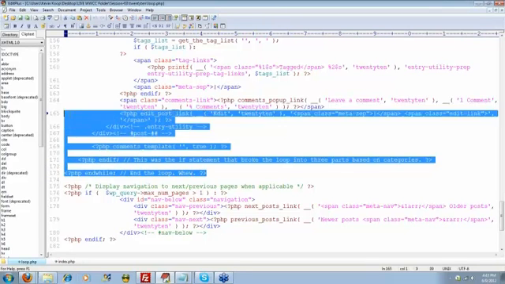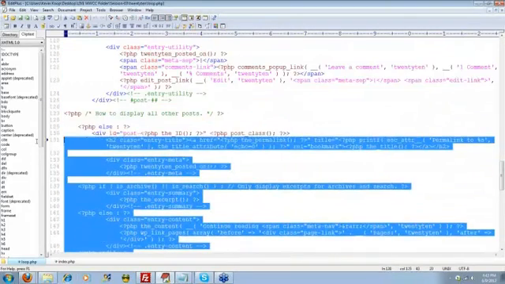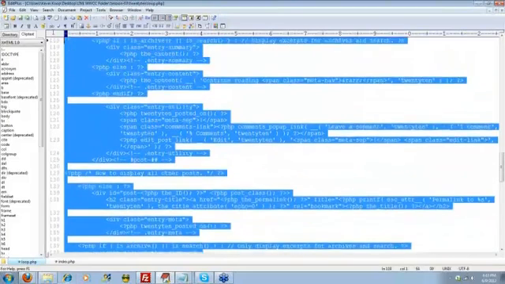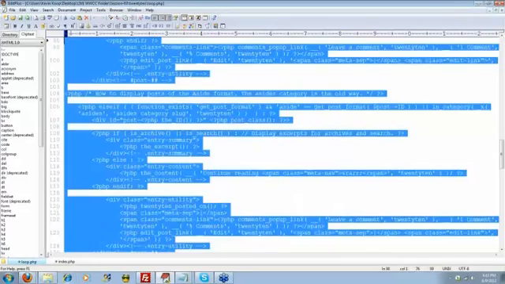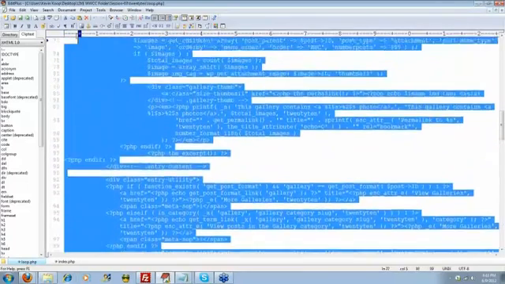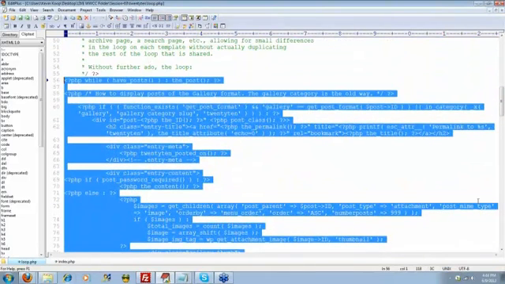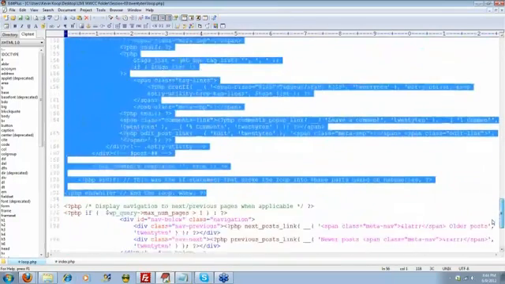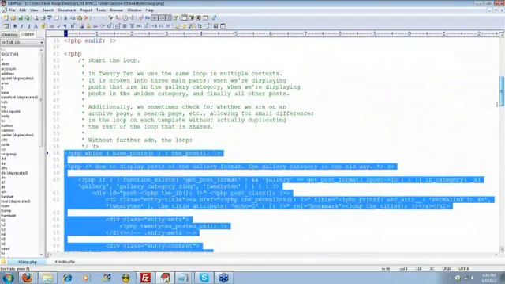Everything from line 56 all the way down to line 173 is technically the loop.